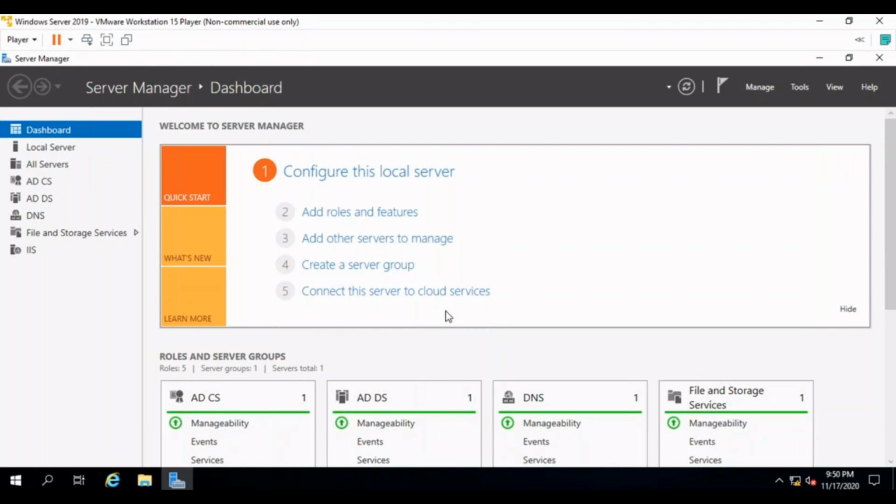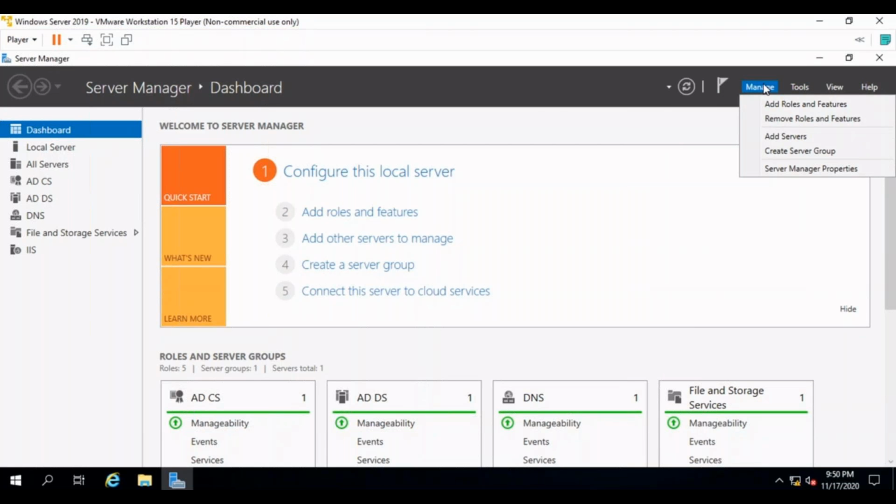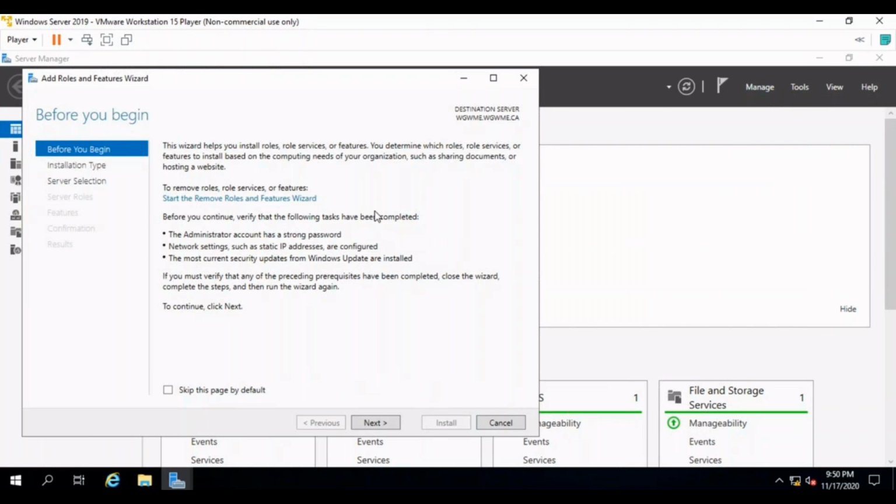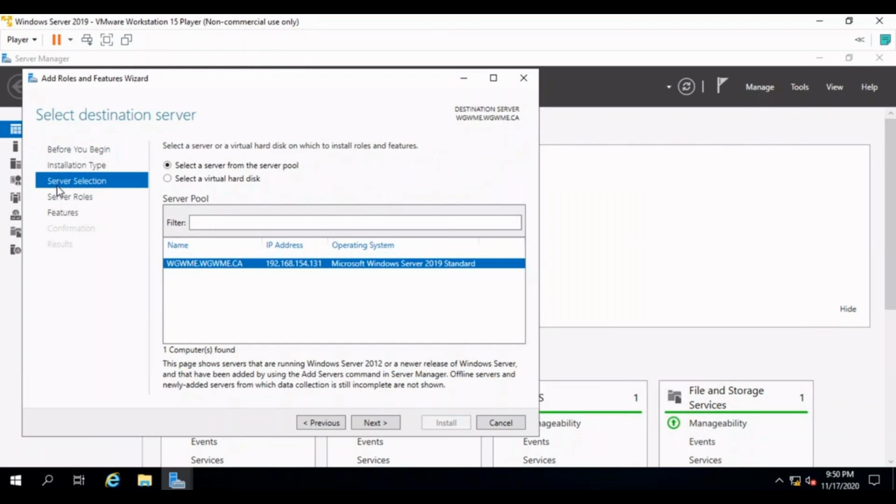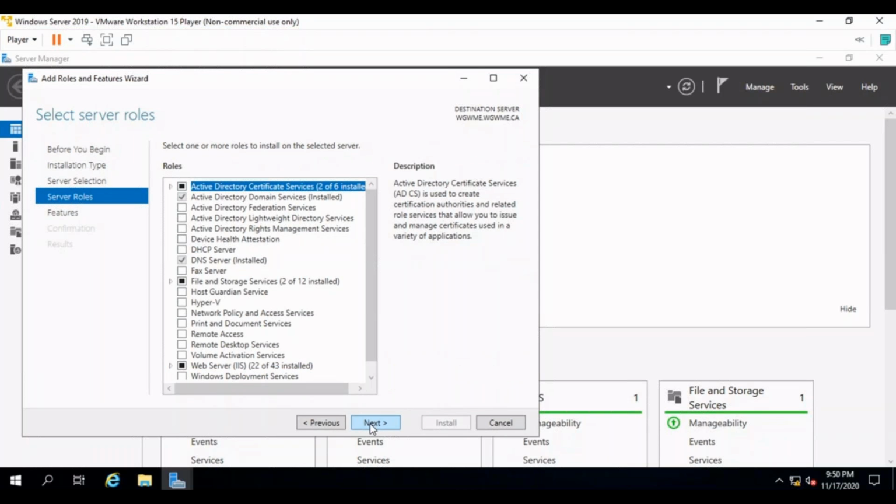It's Windows Server 2019. I already have the AD DS and CS role that has been installed in it. Whenever you install the CS, if I take a look at that, if I go here under adding features, installation type, right, and clicking next.